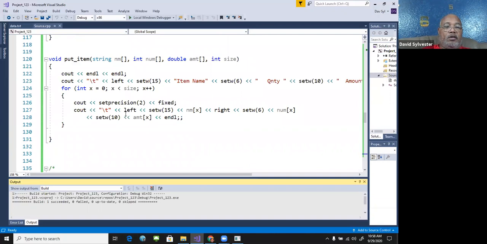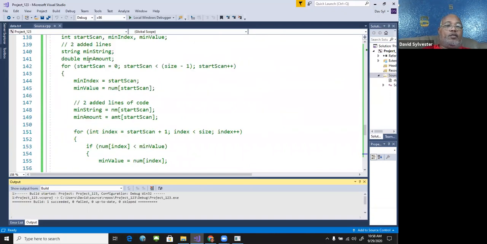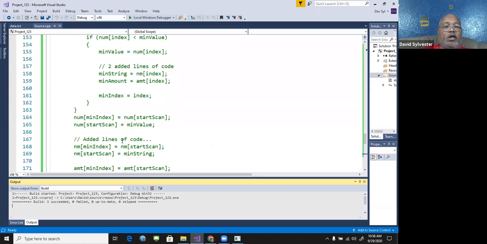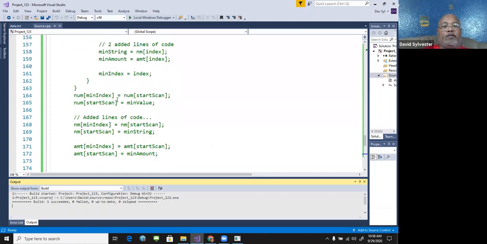But remember, this is where we added our two variables, and whatever we did for number, we did for the string and the amount. And then whatever we did here, for number, we did for string and amount, and even with our swap, whatever we did for number, we did for string and amount, with our string value and our double amount value. Okay.